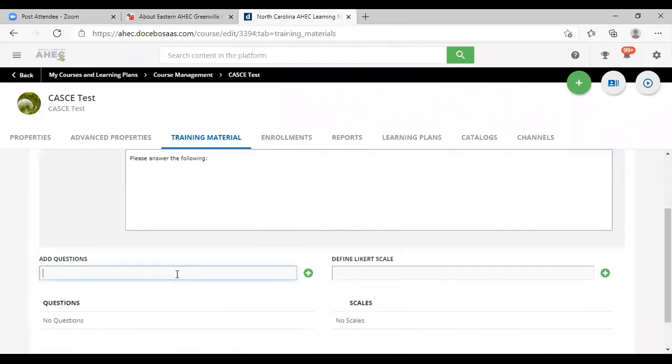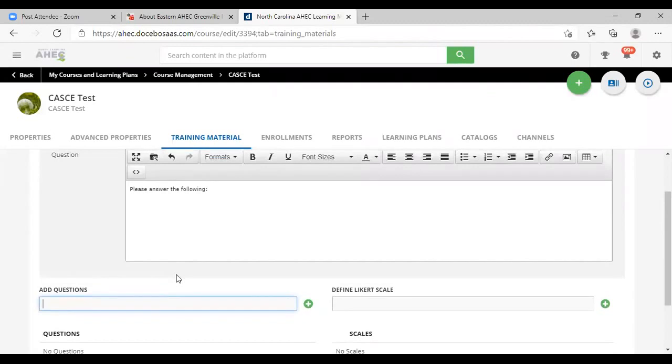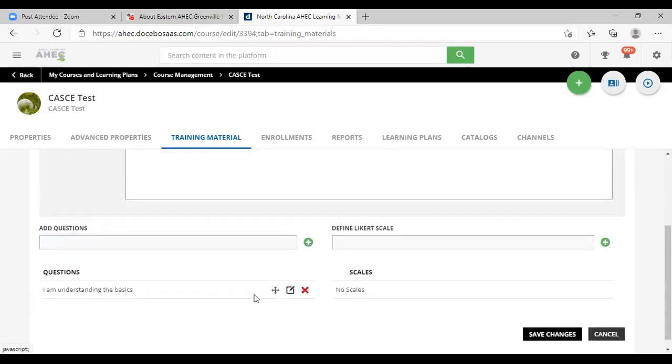And then you would actually provide your questions to your learners. And so those questions may be something like, I am understanding the basics. And then again, you're going to hit that green toggle, and that's going to give you an option, and you've now added that question.